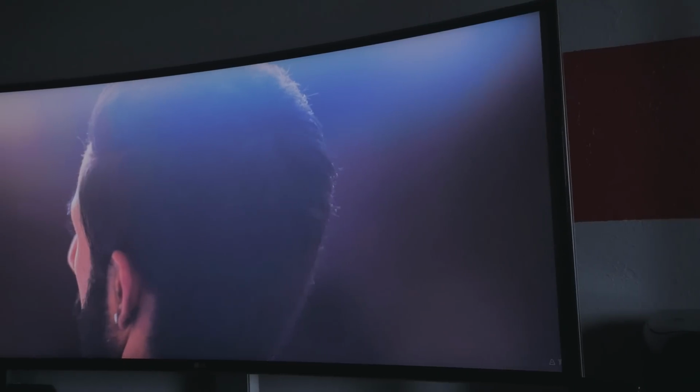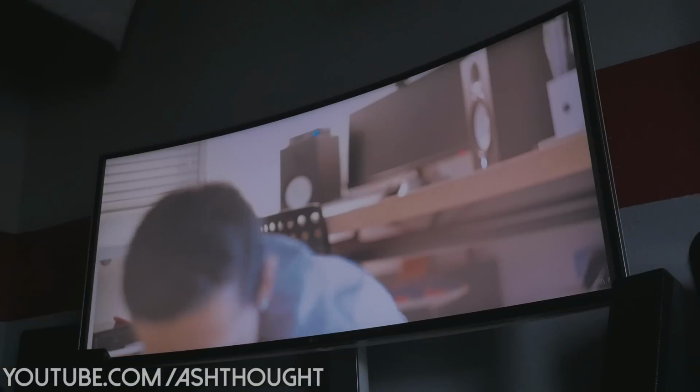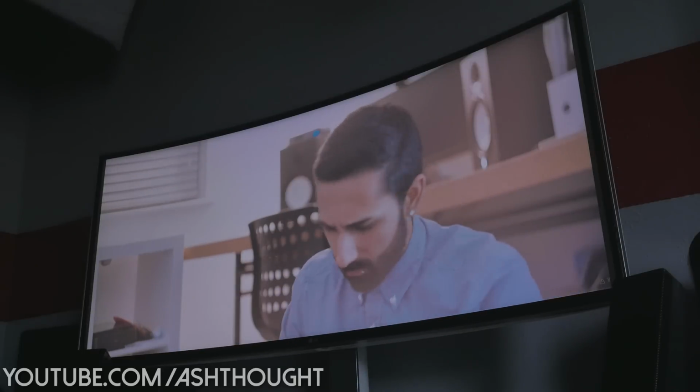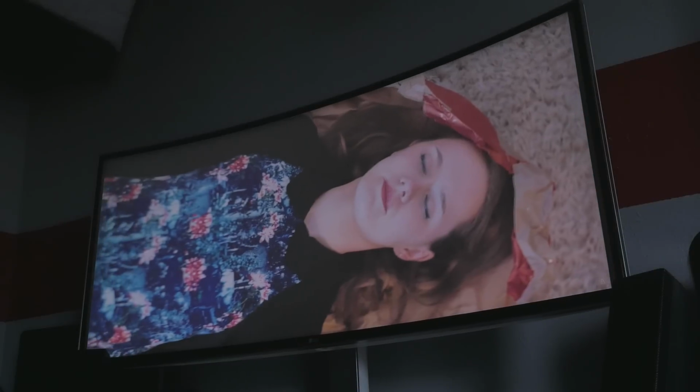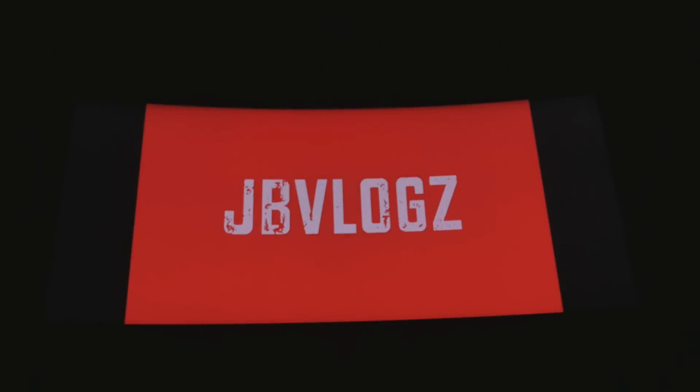So when it came to watching videos on this monitor, especially when you're checking out 21:9 aspect ratio videos like my good friend Ash here. He produces great content, and this video here happened to be a 21:9 aspect ratio, so it took advantage of the whole display. Now, if you're just watching regular videos with the aspect ratio of 16:9, of course you're going to have these black bars on the sides, but it definitely is great when you're watching 21:9 movies.